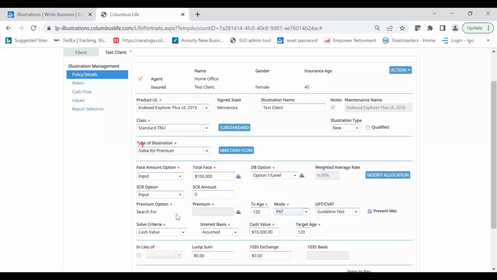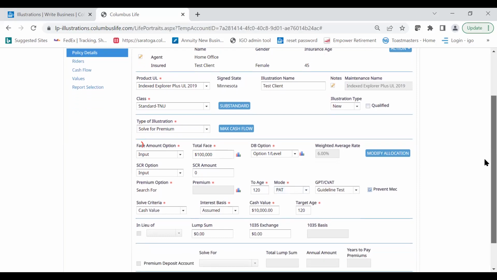So the difference here when you go to solve for premium is instead of getting an option to solve for your no lapse guarantee of 90, 95 or lifetime, you get this grayed out box here. This is just telling the system, tell me how much the premium is for a $100,000 face amount if I want it to be monthly. Pretty simple. I didn't change anything else for that solve for premium illustration. I left the death benefit level. I haven't changed anything on the allocations. I'll show you that momentarily.